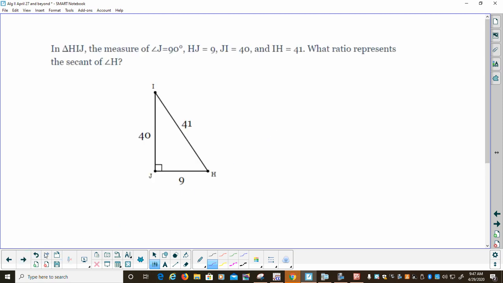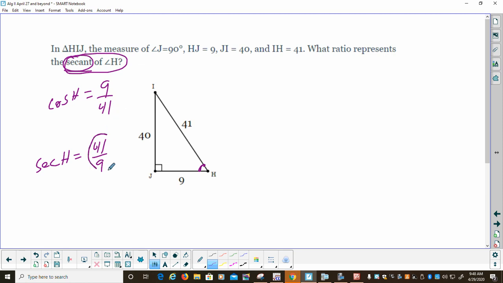Okay, so let's come over here. They say, give me the secant of something. Now, honestly, I don't remember the definition of secant other than it's paired with cosine. So personally, if you asked me this question, I would first find the cosine of h. H, you're standing here. Cosine is your adjacent over your hypotenuse. Then I just take the reciprocal. So then the secant of h is going to be 41 over 9. I have a very finite capacity to memorize stuff. All I remember is this is the reciprocal of cosine. So I find the cosine and flip it over. Okay? So that's your answer.